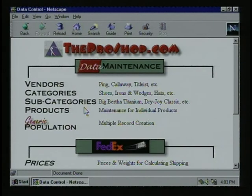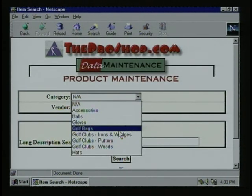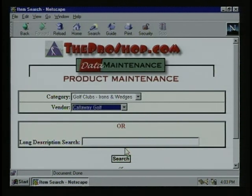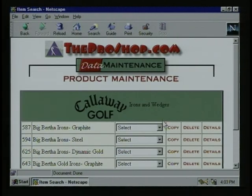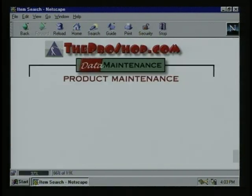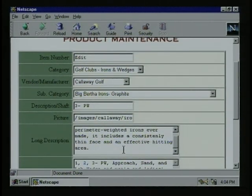We can go right into that. We have a data maintenance tool set, which is accessible from any standard web browser. Okay. We go in with the proper passwords, here we are, and we'll edit that product that we were just looking at. So we can go right into the irons and wedges and the Callaway. All right, you're just going to do real-time maintenance now on a particular page in your website. Exactly. And say, let's just jazz it up a little bit, see if we can sell some more of those things. Exactly. So here's a long description of the product that we were just looking at.